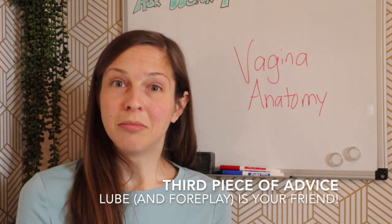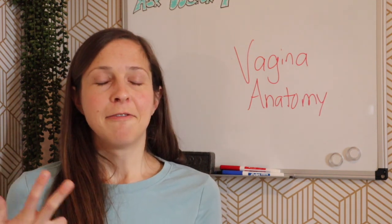Third: lube. Lube is going to be your friend. There are a few different things that contribute to a more difficult first time with penetration for someone with a vagina. Hymen — extra hymen tissue, hymen tearing — can certainly be painful and a little bit bloody, so making sure there's lube can help with easing insertion. Second, vaginal tension: anytime we're nervous, our muscles tense up, and that can lead to more painful intercourse. I'd recommend trying to relax, maybe a little extra foreplay — extra arousal will cause more natural lubrication, and relaxing will also help relax those vaginal walls. And third, dryness contributes to painful penetration. In all three of these situations, lube is going to be your friend.